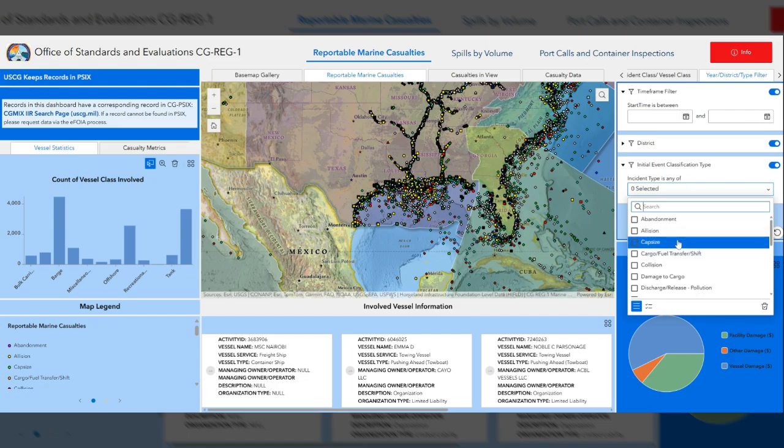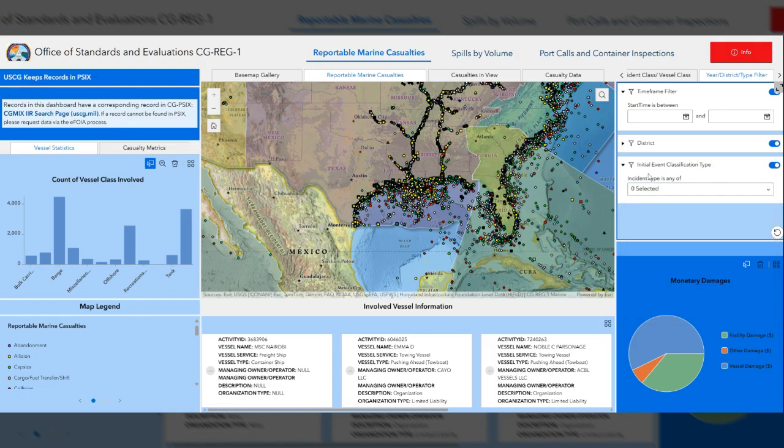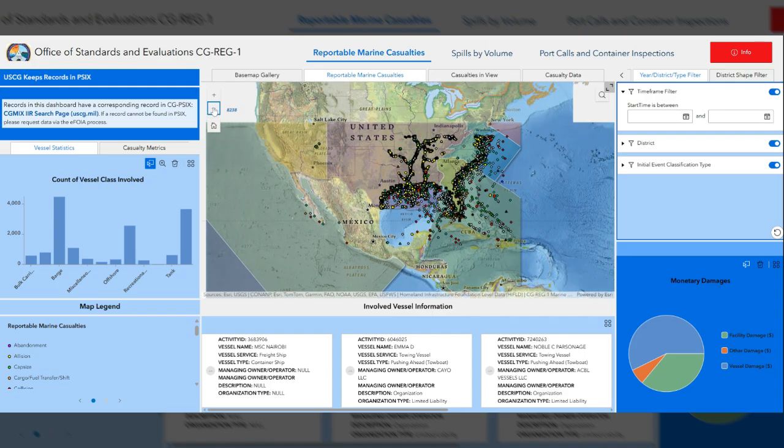If you want to look at collisions, material failure, flooding, grounding, this will help narrow in on the type of casualty that the Coast Guard was dealing with. Last but not least, we have a district shape filter, which just shows what the area of responsibility for each district looks like as a shape file.